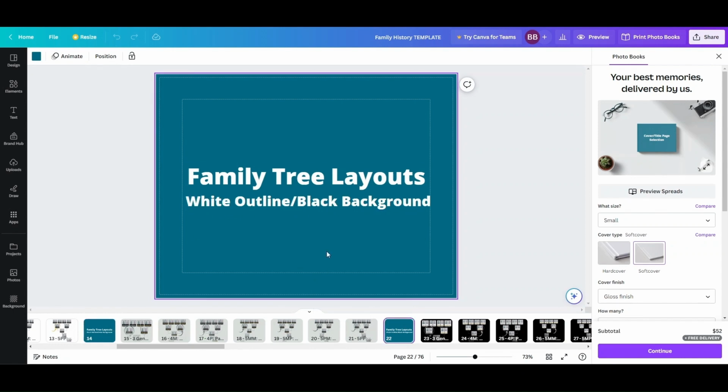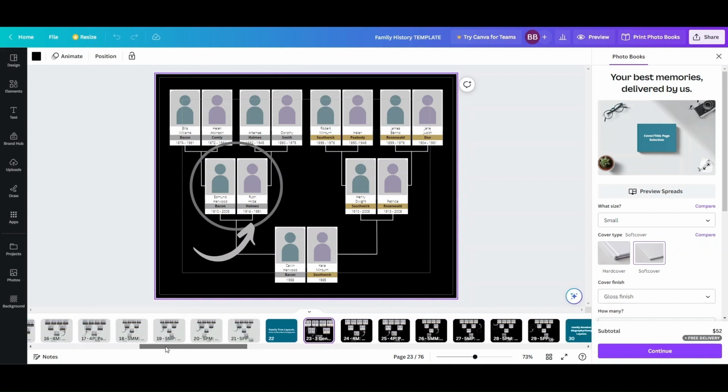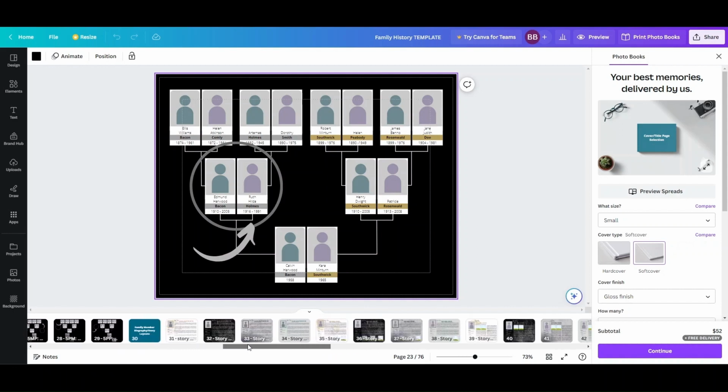And then the last type of family tree layouts are white outline with black background. So pretty simple, just 3 sections of family tree layouts, keeping with the themes.